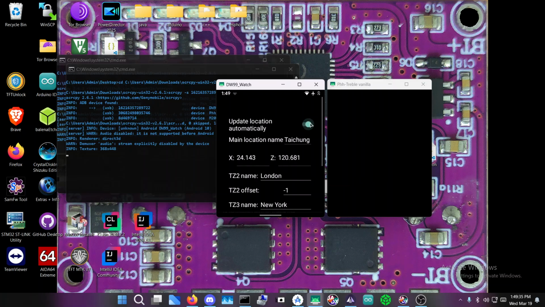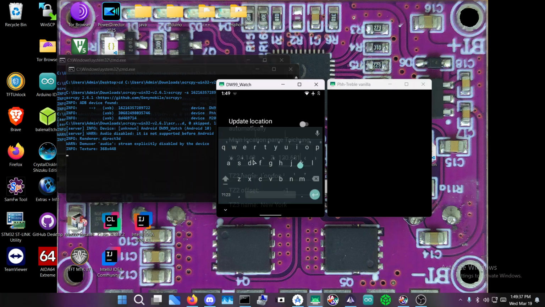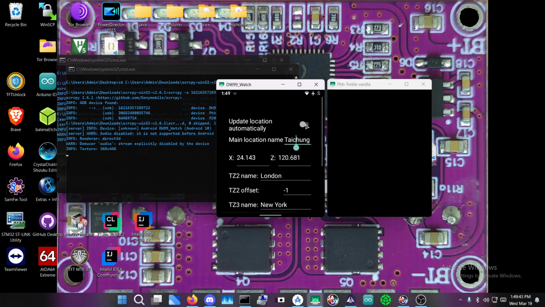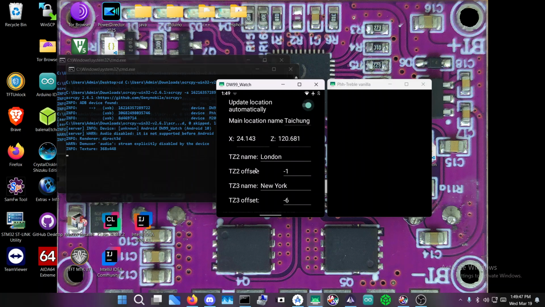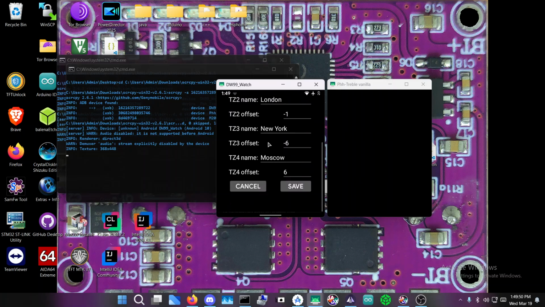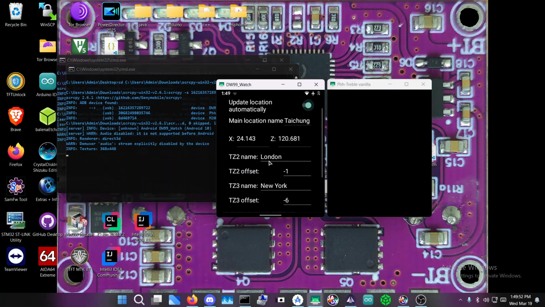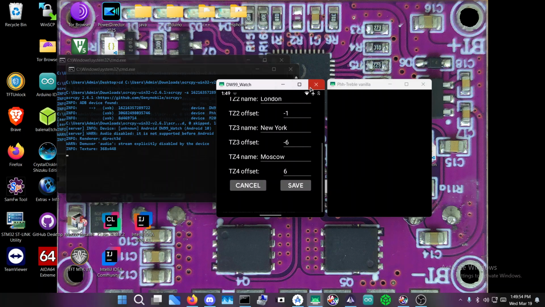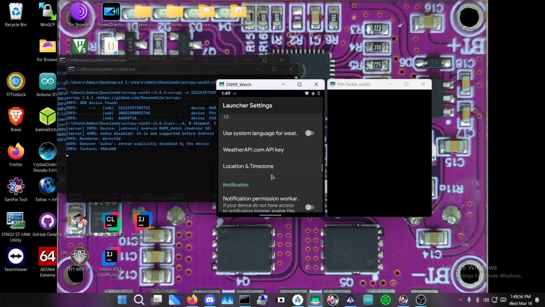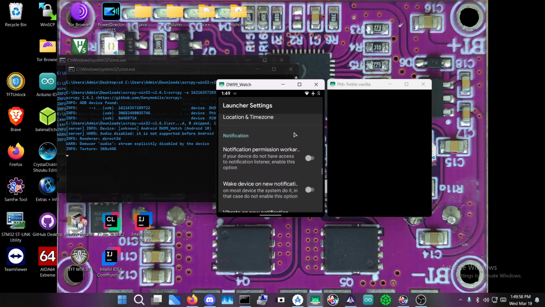If you disable it, you can set your coordinates and your location city name yourself. If you enable it, it's set automatically, of course. This is your secondary time zone. I don't really know what it is for. This is from the original version. I just leave it here. Maybe useful for someone.